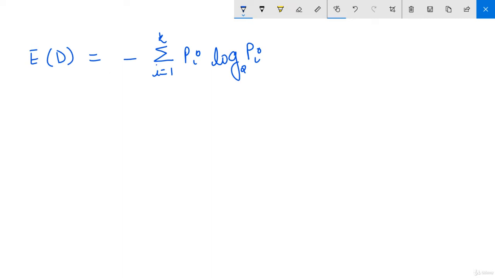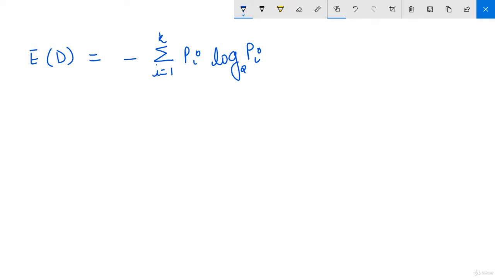And why is there a negative sign here? This is because my value will always be between 0 and 1. Like I have already said, my entropy value will always be between 0 and 1. So the log of any value between 0 and 1 will be a negative value. So to make the entire thing positive, we add a minus in front of it. Negative negative is plus. So this is why I have added the negative in the formula.